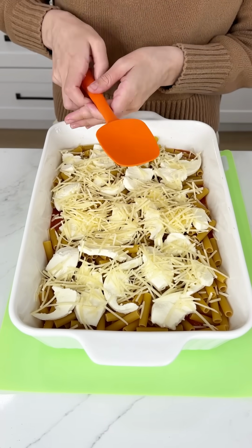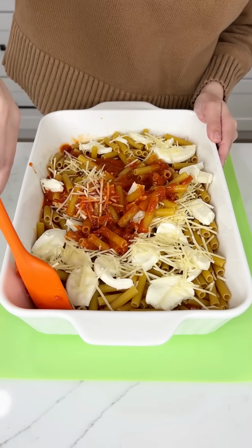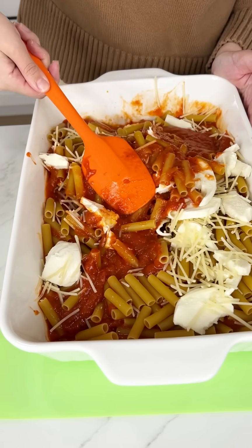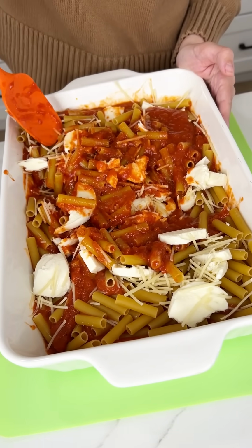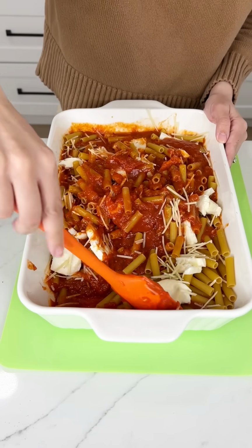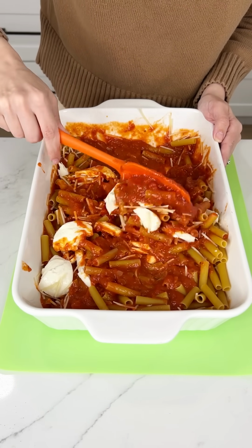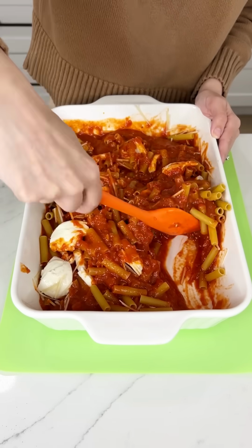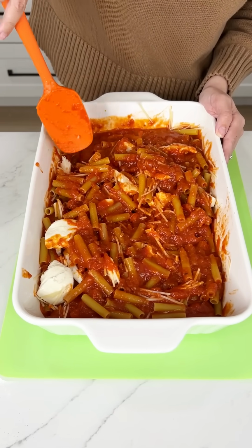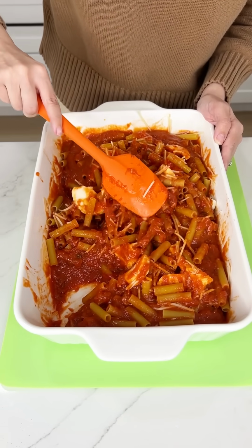Go ahead and grab a spatula, and it's time to kind of toss everything together. Make sure that that cheese and that pasta is coated in our marinara. This looks so good already. If you love ziti, you are gonna love this easy dish. And if you want, you could throw in some ground beef or some shredded chicken if you want some extra protein, but I'm gonna keep it vegetarian because that's how I like to eat this pasta. But you can always customize any of my dishes to your liking.